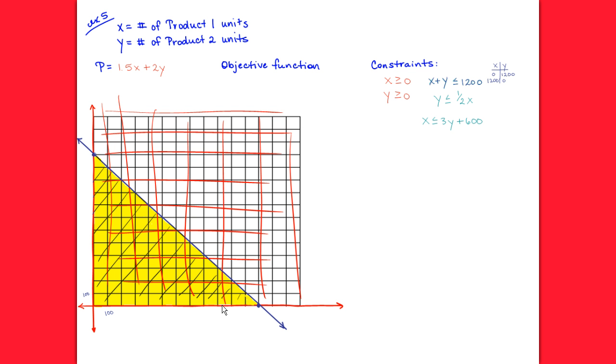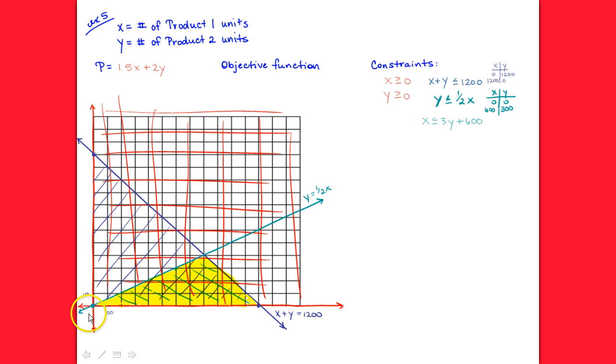All right, then let's look at the next one. Y is less than or equal to 1/2 x. So I'm going to go through and put 0 in for x, but when I do, that also gives me 0 for y. So I'm going to have to come up with another point. There's nothing magical about this one. Since x goes from 0 to 1,200, I wanted something kind of in between. So I just went halfway in between and put in 600 for x and got 300 for y.